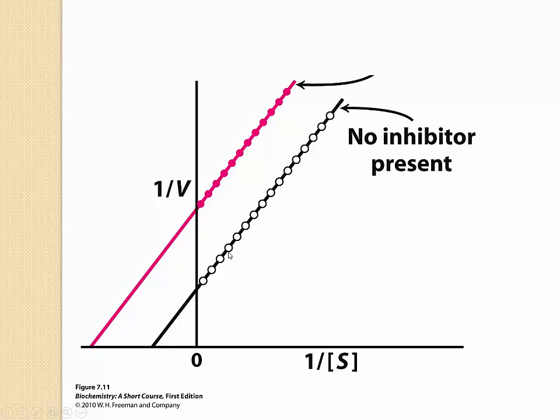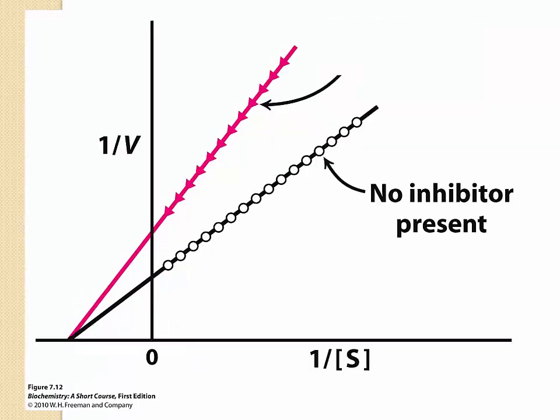Now let's look at this one. This one we see two parameters have changed. Our Vmax has gone from, say, we're changing our Km, we're changing our Vmax, our slope has changed. Well, our slope hasn't changed because both parameters changed. Our Km went from, say, negative 1 over 4 to negative 1 over 2, so our Km dropped, and perhaps Vmax did the same thing, negative 1 over 4 here, 1 over 4 here, 1 over 2 here. So Km dropped, Vmax dropped, both things dropped. If you said uncompetitive inhibition, you are correct.